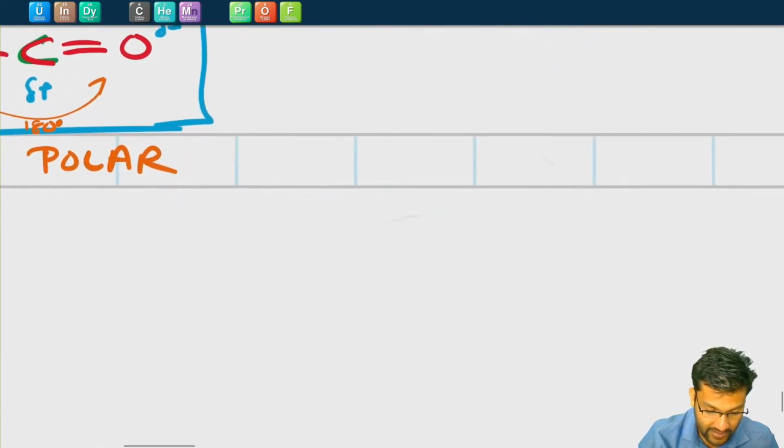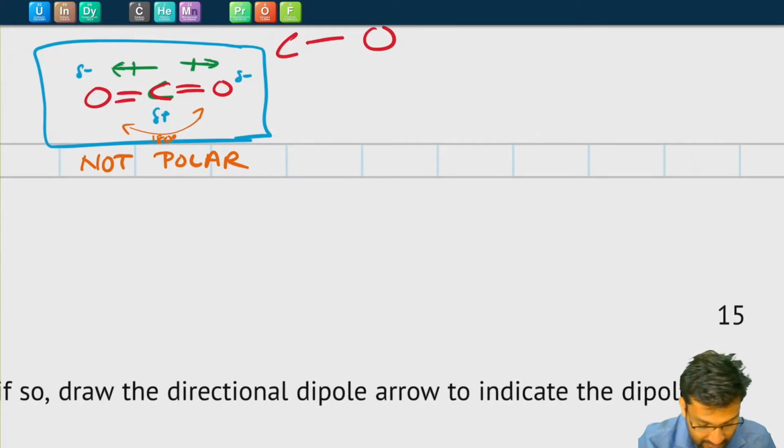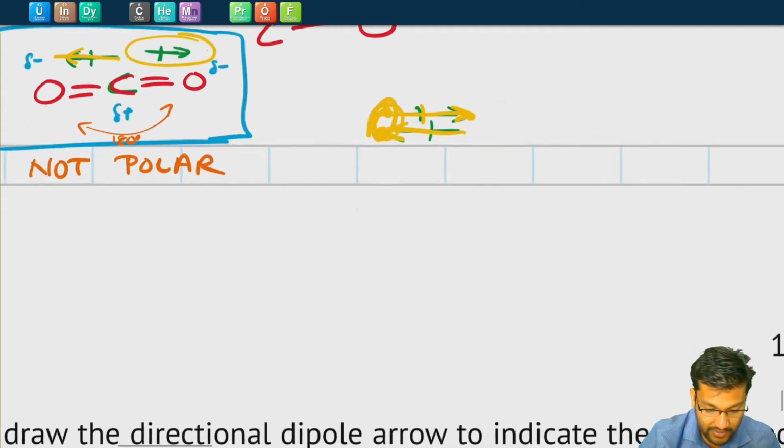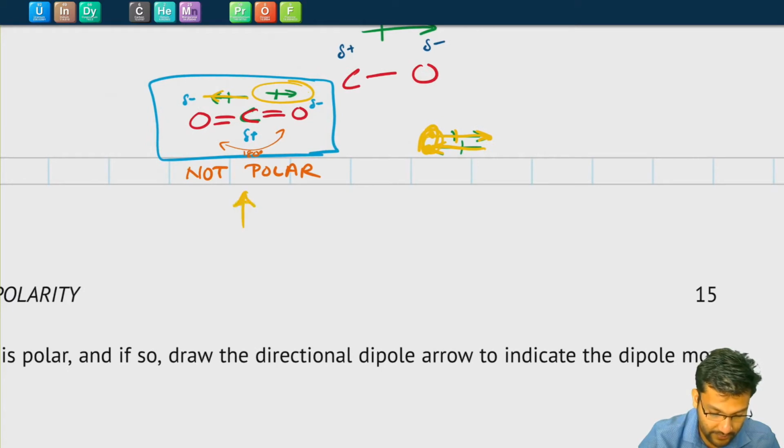If you think about vectors, if you remember our math on vectors, to add up two arrows, you draw them head to tail. So the head of this one becomes the tail of the other one. And so if you add up these two arrows, let's say you started with the one on top, draw the arrow going to the right, which is this one right here. And then from the head of this one, you draw the other arrow, which is the one going to the left. You end up here, and so you end up exactly where you started. So you added up those two polarities, and you get 0 for the overall molecule. So this is not polar.